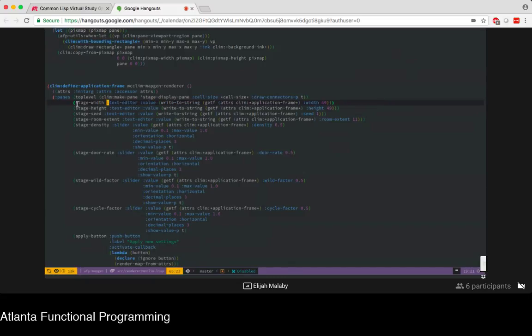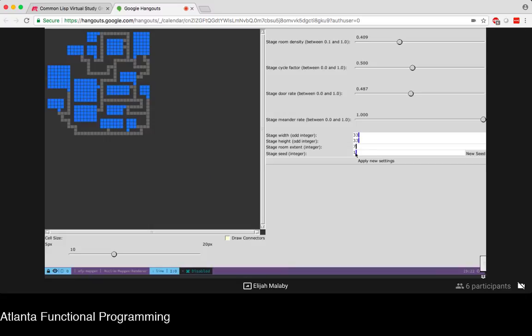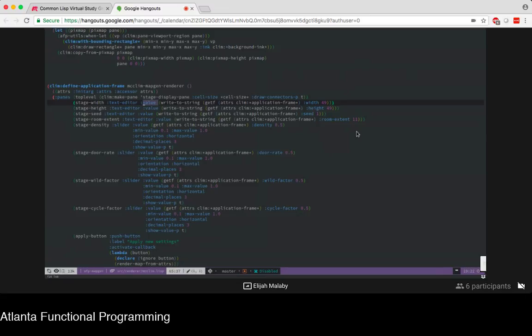I can just say text editor there and just give the key value pairs that would go into making the pane. And so this is just the width. It starts out with, I get the attributes out of our stage, or our frame. Our frame stores the p-list of attributes that we use to instantiate the stage. I get out of that the width, and I default to 49 if the user didn't supply one when they created the renderer. And then I make that a string, and then I set that as the starting value of our text editor. And I do that for each of these, the text editor ones. That's why these, when you don't say anything, start out as 49, 49, 1, and 11. But I could pass something when I call the render function and start the renderer.